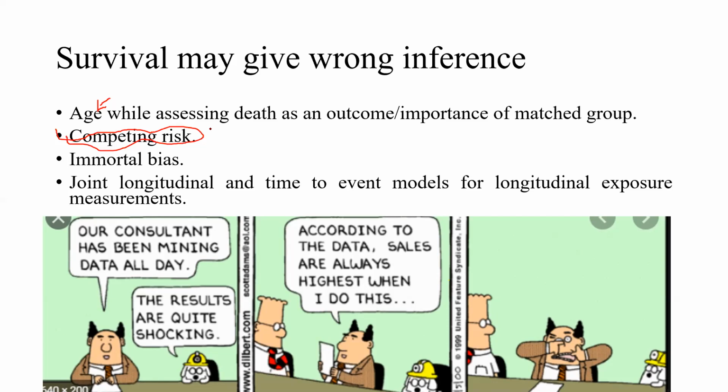This happens mostly in cancer trials when we compare relapse with mortality. When we assess relapse, if mortality is not considered as a competing event, we may see that the non-treatment group has a lesser relapse risk compared to the treatment group, but it was due to the fact that the non-treatment group dies sooner and does not wait for relapse. So we should be very careful about these things when planning a survival analysis. We should account for all the competing risks available in the situation.